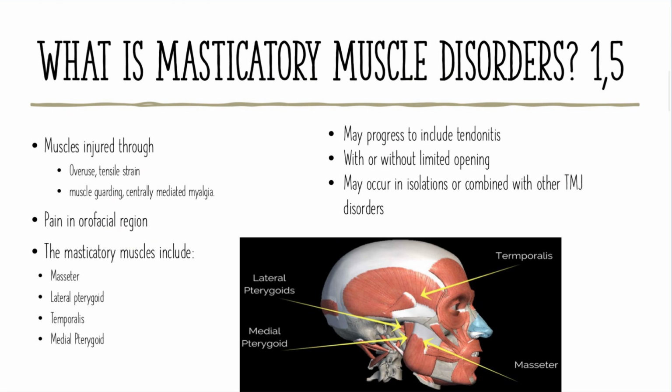Pain may or may not cause limited mouth opening. With some muscles, you will see they won't be able to open their mouth fully, whereas I think it's only the lateral pterygoid where they can fully open their mouth, but there will be pain at the end. If masticatory muscle disorder occurs in isolation, tests such as palpation, accessory motions, and compression will not cause pain or provoke any symptoms. But if it's combined with another TMJ disorder, those tests will provoke symptoms.